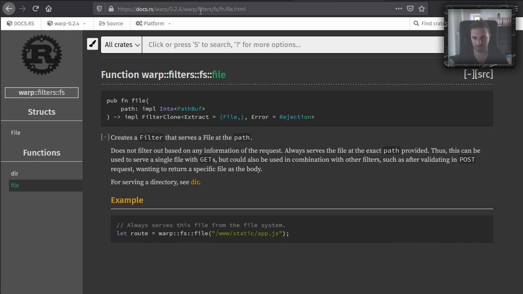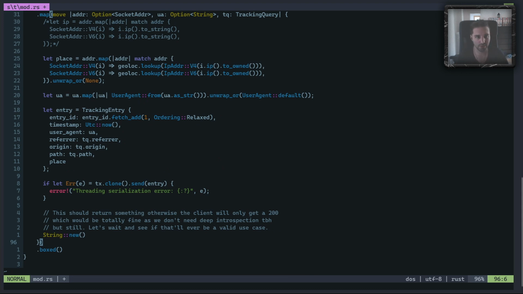I should return bytes actually, is what I'm thinking here. String new, and I will instead return... Oh, so I did see it coming, because I put only string new there. Double copy over.